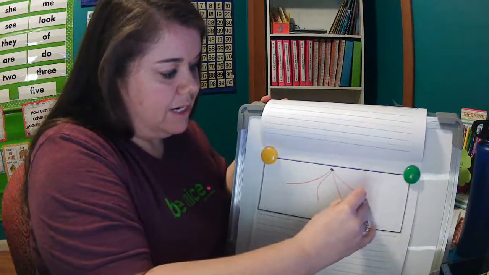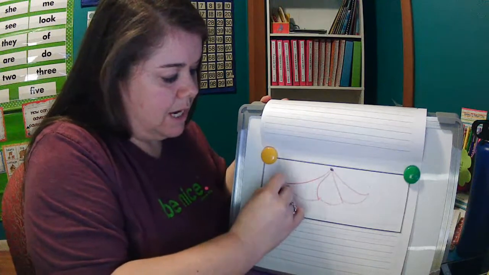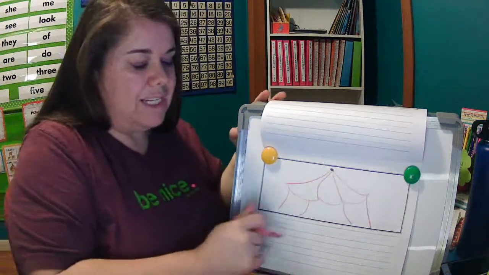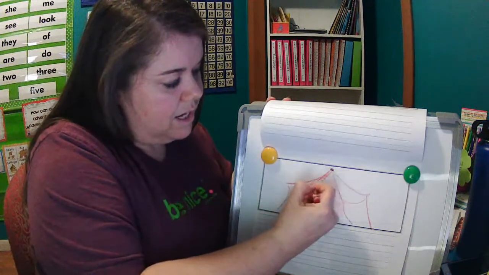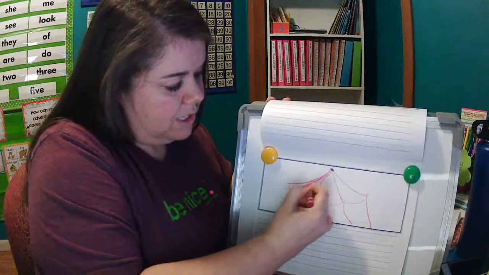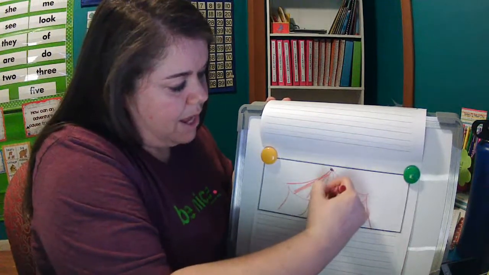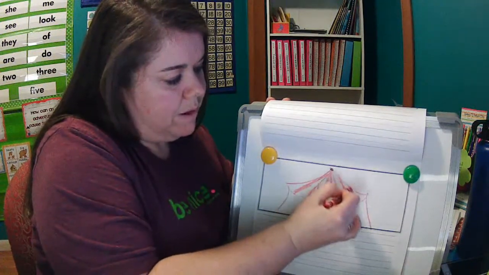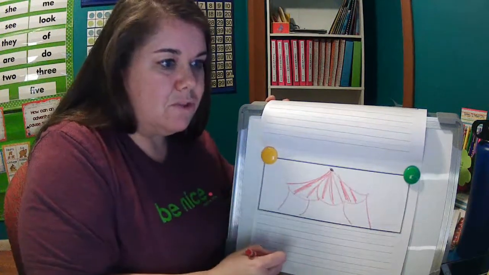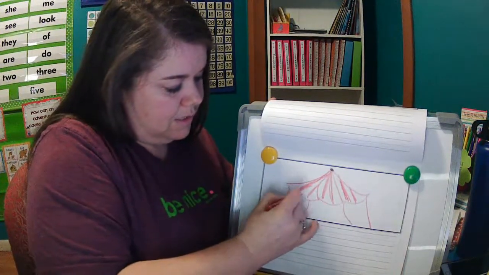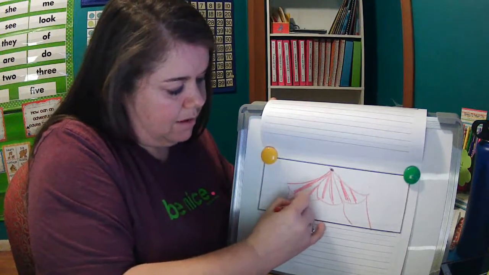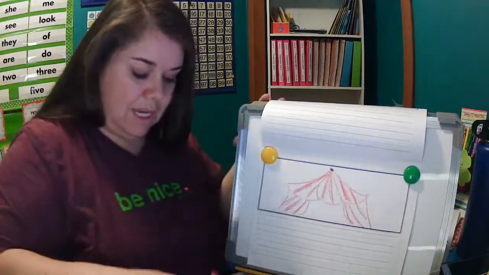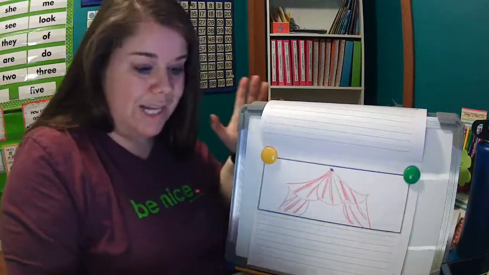A giant tent. And Miss Wilcox is just going to do the best that she can to make this giant tent. And I think it's even called a big top. And it's usually striped with red and white. So red and white. So I'm using my red to kind of create some stripes. Awesome. I'm so excited. I love the circus. I love the animals. I love to see the performers, the clowns.